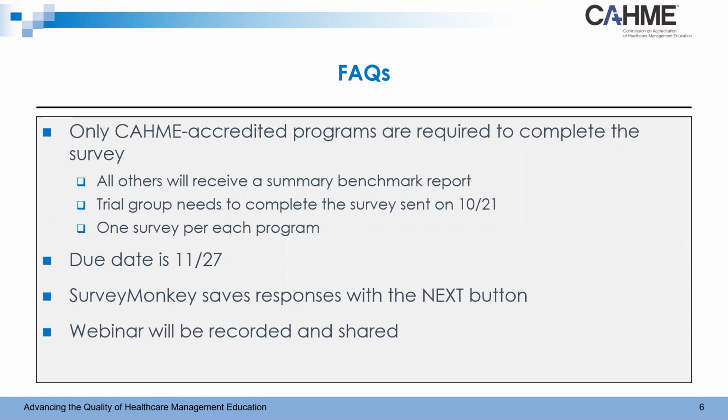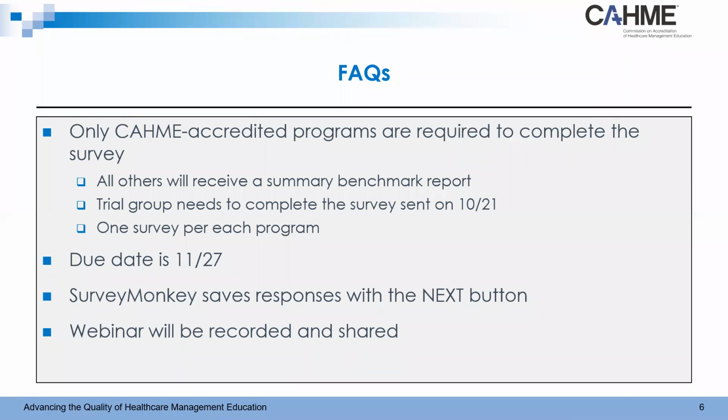And also note for all on the call, all programs will receive an email from SurveyMonkey once you complete and submit your survey that includes your responses to each individual survey question. Also to reiterate, as Paula mentioned earlier, one survey per program is required. Also, the due date is 11/27. For accredited programs required to complete the survey, fees will start to be incurred once this deadline is missed. And for all other programs, we will close the survey on 11/27.